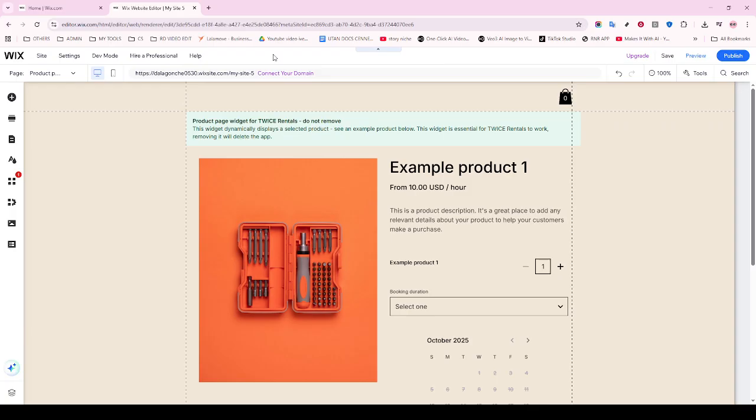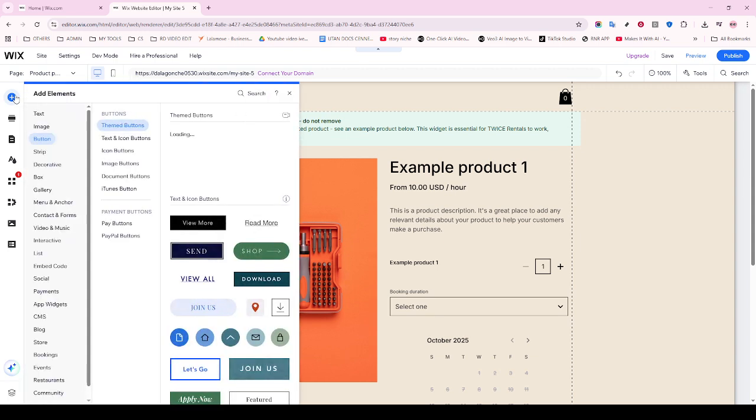First, let's get started by opening up the Wix editor or studio in your Chrome browser. Once you're on your Wix account, head over to your site dashboard and access the editor where you can start making the changes to your website. The Wix editor is a powerful tool, offering an awesome drag and drop interface that makes it super intuitive to add new features to your site without any coding knowledge.